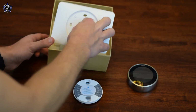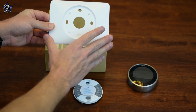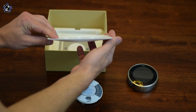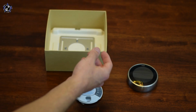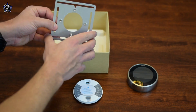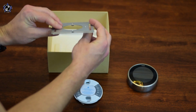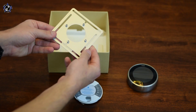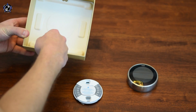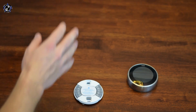And then we have this cover. That's if you have a bigger thermostat on the wall, you can use this to cover that up. I actually am gonna be using this, so you will see this in my feature and install video. This little metal bracket here, this is for if you have a junction box already in the wall with the wires, so you can actually mount this to the junction box itself instead of to the drywall. And then you have some screws for that, the junction box itself, and that looks to be everything in the box.